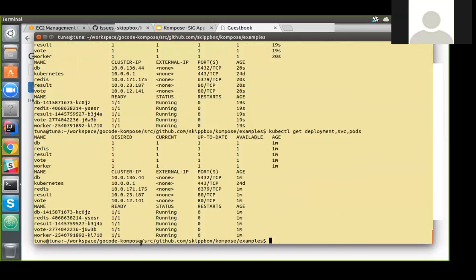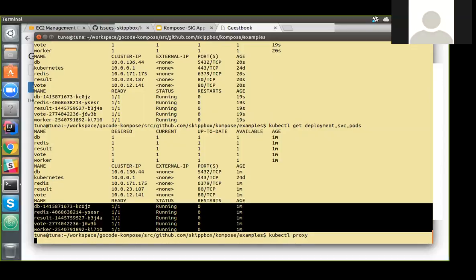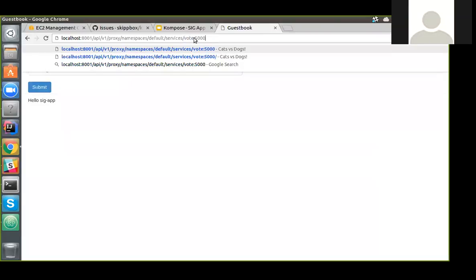And you see that we have the five layers of the application running, and again I use kubectl proxy to proxy the connection, and again just change the URL to vote. I remember it is 18.